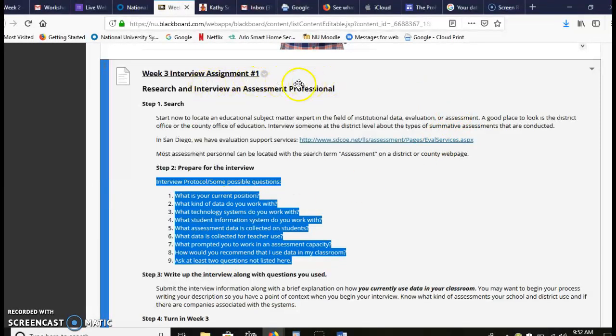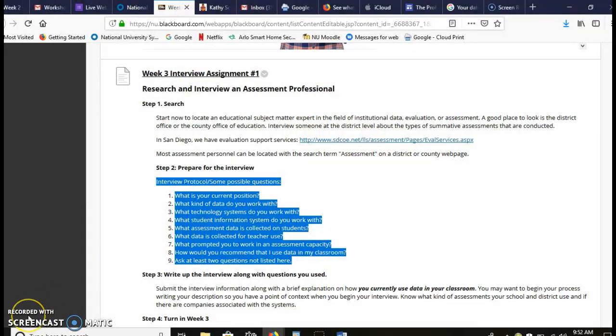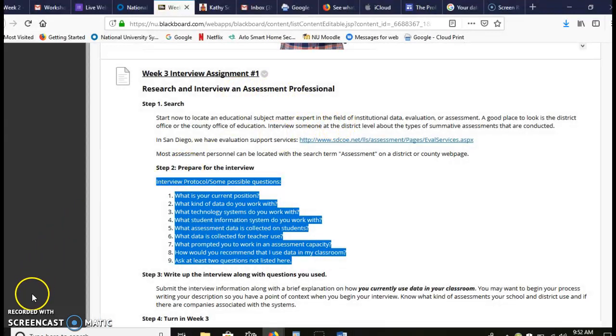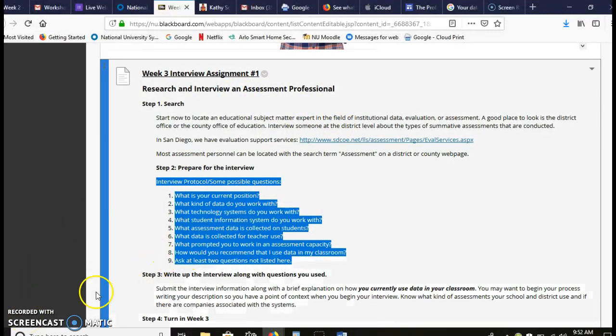So this is where you'll find information on that assignment that I keep referring to within the first couple of weeks, because you probably want to have that person lined up before week 3, so you're not rushing to finish everything, just in case they can't meet during week 3. You want to make sure you can meet with them. So you might want to start to contact that person as soon as possible.